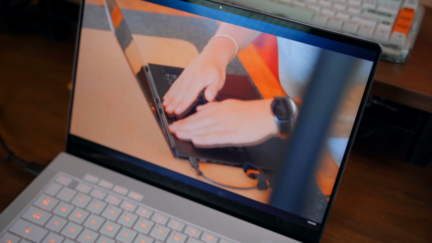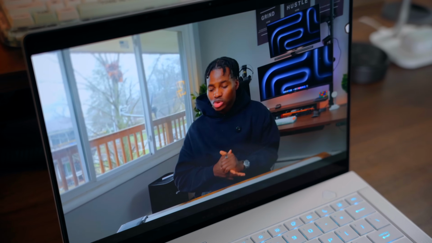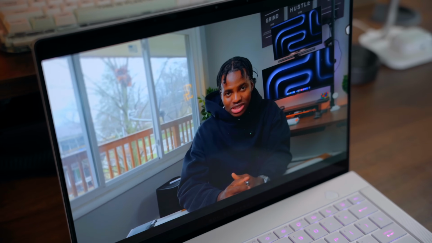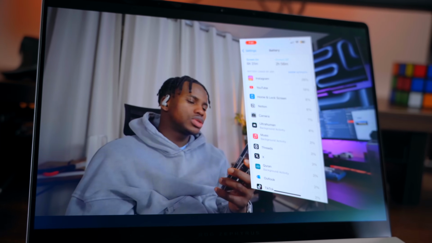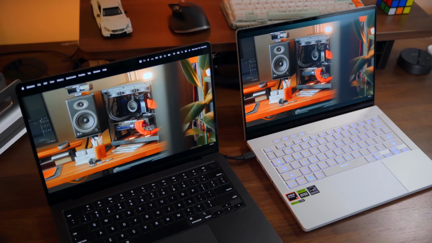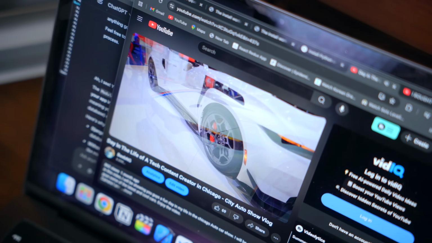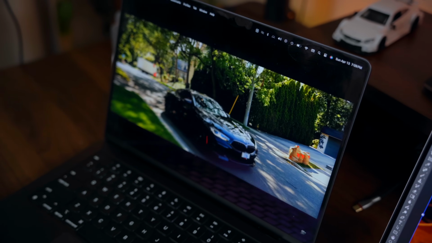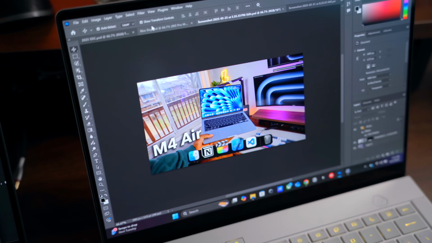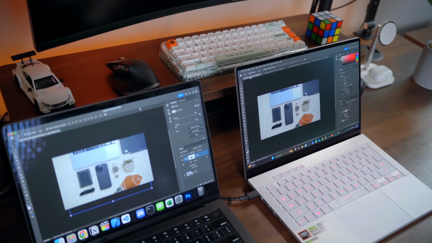It's very vibrant and punchy with amazing contrast. I don't know how I feel about the color accuracy though, it's a bit inconsistent. Even though the images look sharp and clear, they just seem to be a bit oversaturated and unnatural. I say this because I come from the liquid retina display from the MacBook Pro, which supposedly isn't as high quality as this one, but the MacBook images look way more natural and true to life. It might just be me, but I guess I'm gonna have to get used to the more vibrant and saturated colors of the Asus Zephyrus G14.